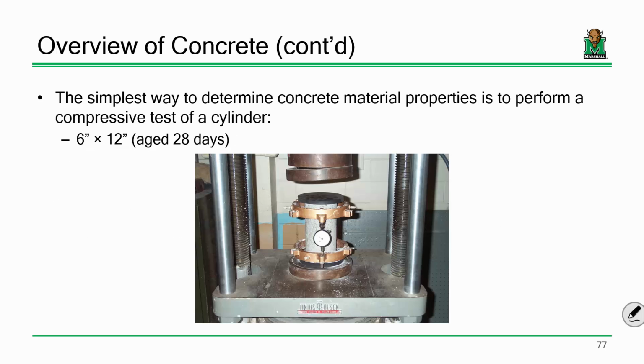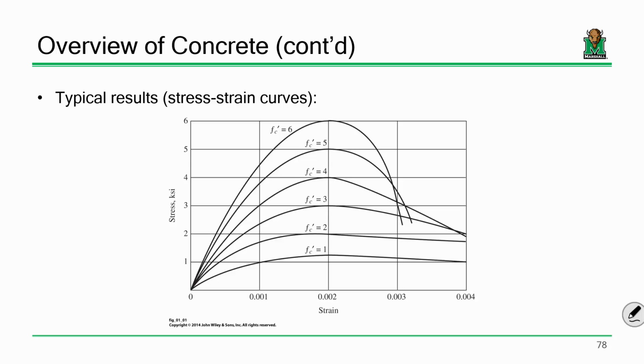Now, one of the most common ways that we determine concrete properties is to perform a cylinder test. If you take CE 321, you will do this. If you work on the concrete canoe, you will do this. Am I correct? All right. So we prepare a cylinder. Common size is 6 by 12, although I've seen a lot of outfits moving to the 4 by 8 model for cylinders. Either one is really fine for the purposes of what we're talking about here. Cast a cylinder, wait 28 days for it to cure, test it, plot its strength.